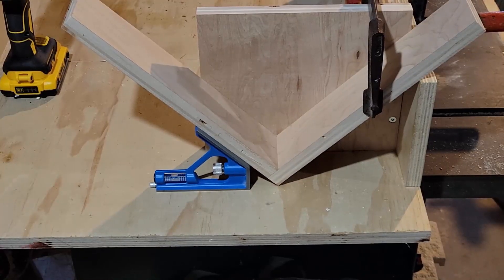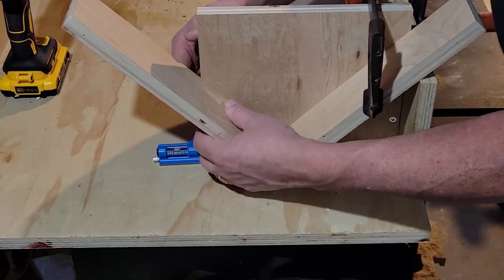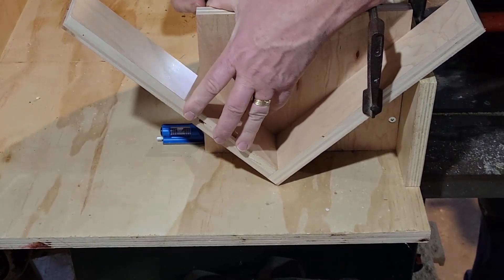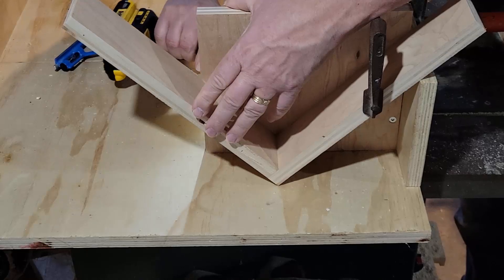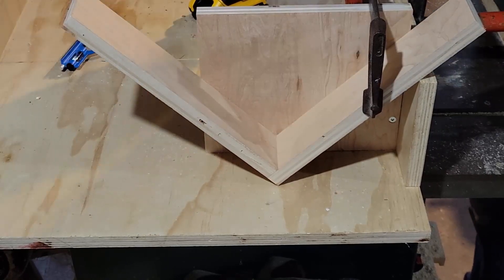So there we go, it's all set up now. I'm going to make sure it's clamped properly in place, and then I'm using a set square because I can't see the back side of where I need to drill the hole — so that's my guide to where the center for that V is. I'll put a screw in there and a couple more, and it's pretty much done.